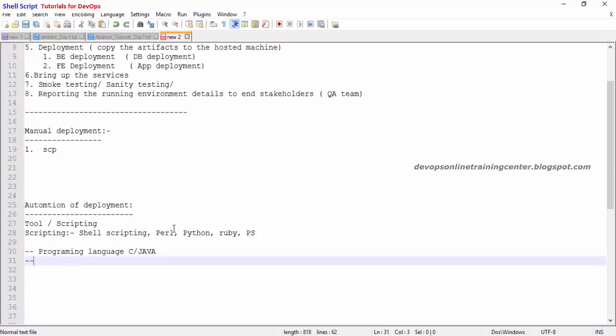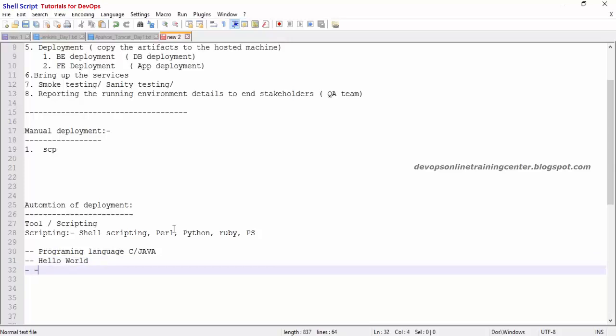Now, when you're learning any programming language on day one, what do you learn? Typically, people try to print hello world on the console. Before writing the hello world program, I would ask how to set up your environment for it. If it is C, you have to install Turbo C. If it's Java, you have to install a JDK or JRE. If it is .NET, you have to install the Microsoft .NET framework.